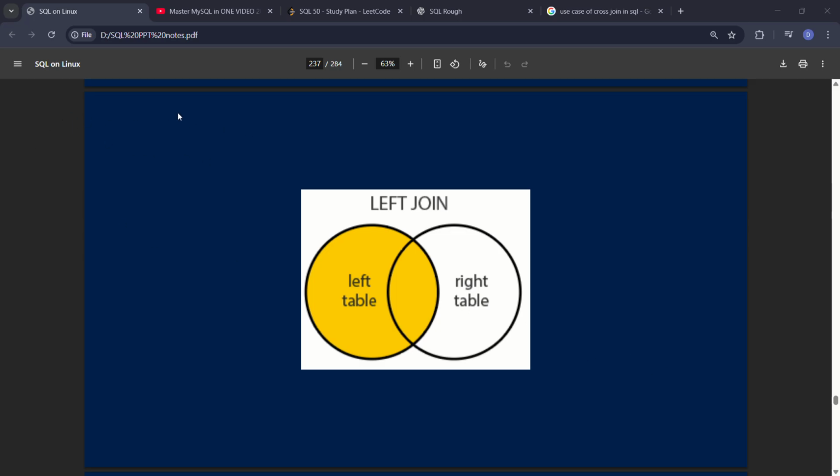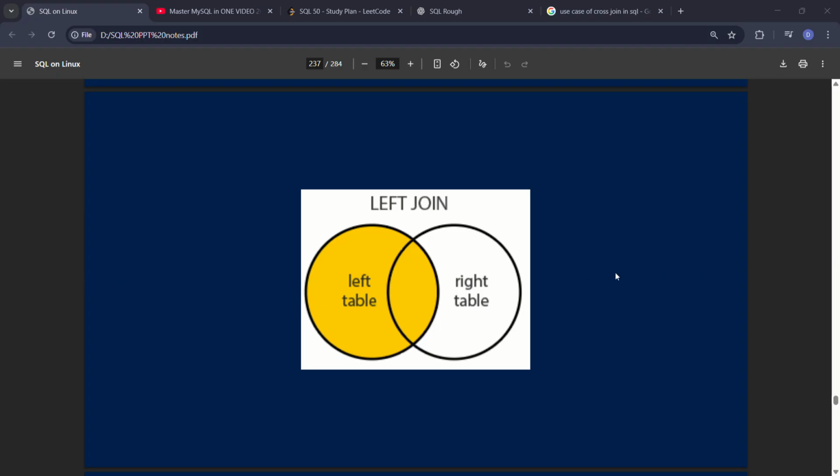SELECT * FROM customer LEFT JOIN orders. So here customer is the left table, so it will show all rows of customer data. Here you can see 1, 2, 3, 4, 5. Here you can see the row for Raju is looking different, because Sam hasn't made any payment or any order, but still it is showing us because it is the left table.